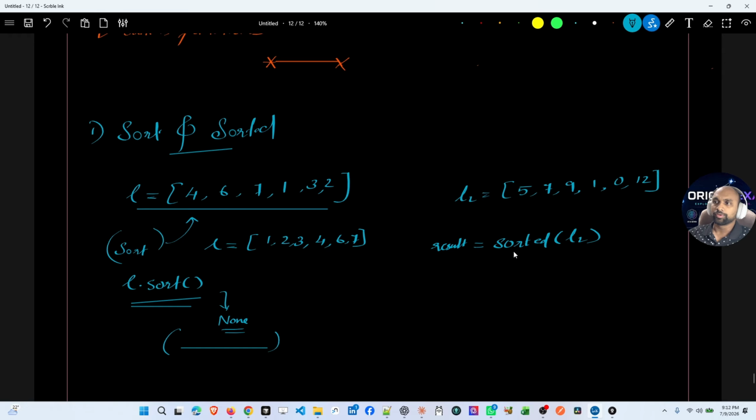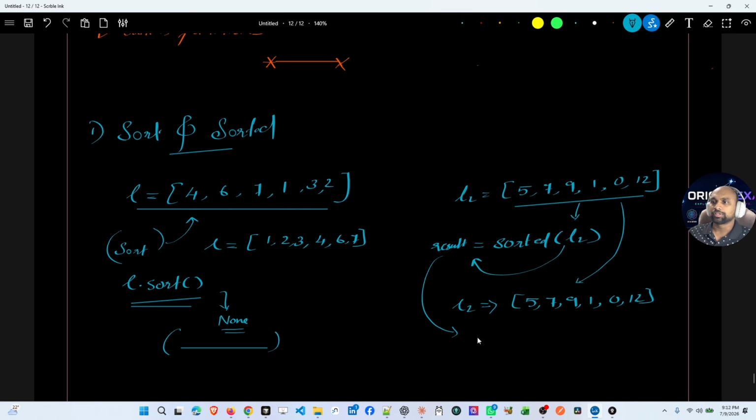It takes the entire list, sorts it, and saves it into the new variable called result. If you call L2, it will give the same value as before: 5, 7, 9, 1, 0, 12.